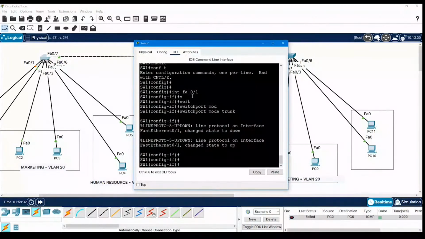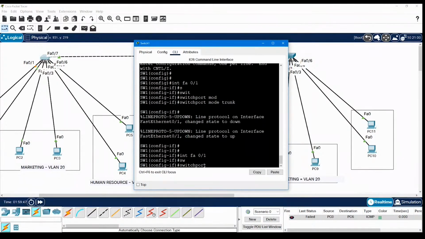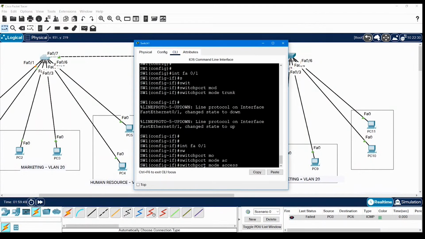Okay, so we made a mistake. We have configured FA01 as the trunk port. So to fix that, you can go to interface FA01 and run the command switchport mode access. Just as we discussed, there are two types of modes.